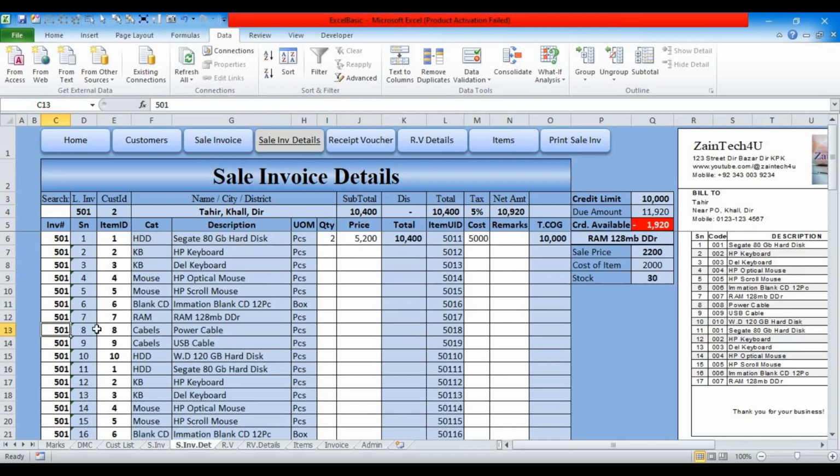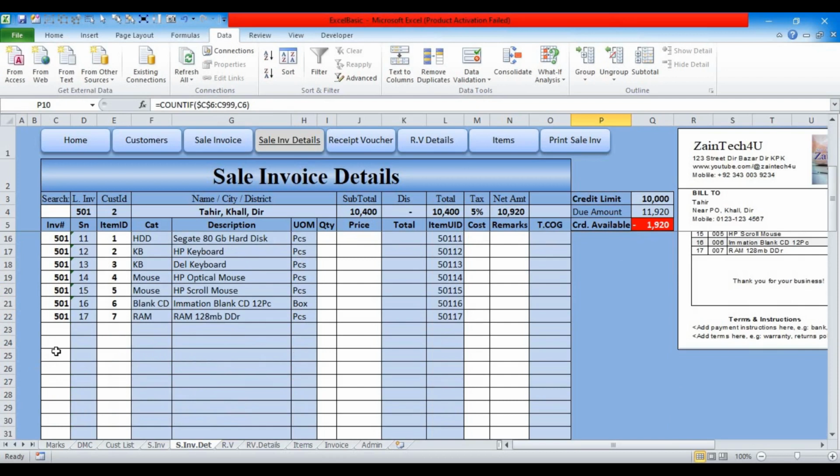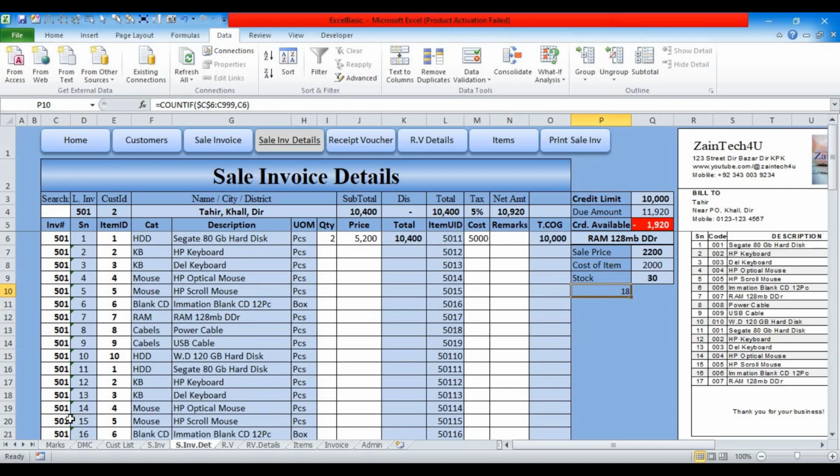So to do that, I'll use data validation, and before using the formula in data validation, I'll just create the formula here. I'll use the COUNTIF formula. I've already created it here. Let's copy this formula. Control C, press escape, and Control V, enter. But here instead of C6, I want a long range, C999. Press enter. Put an equal to sign. You see, it returns 17. As I enter another one, 501, it will dynamically return 18. So now the formula is correct.